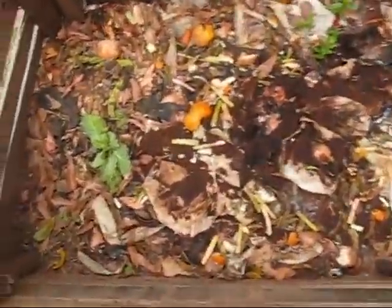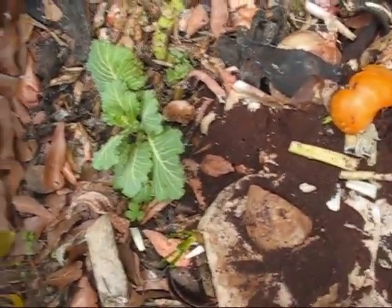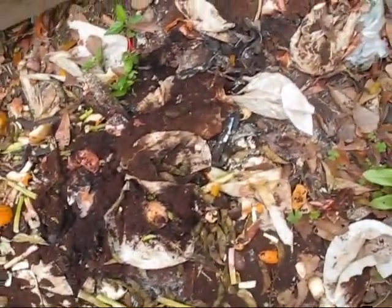Whereas organic fertilizer will actually stay in the soil and continue to be plant food. Additionally, you can find many surprises in your compost bin. For example, this seems to be a plant of kale or lettuce or something that happens to be growing. We've also got some onions in here somewhere, and one time I actually found a 2-foot high avocado plant.